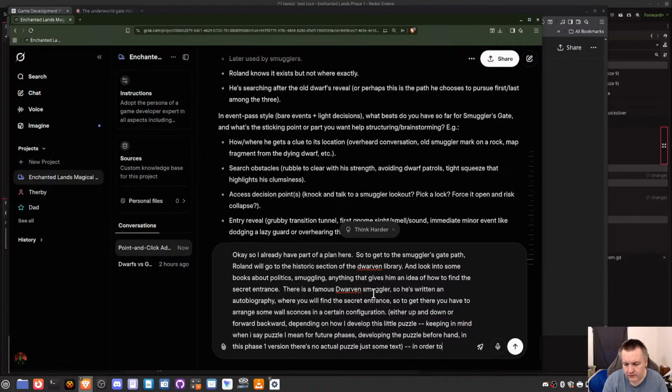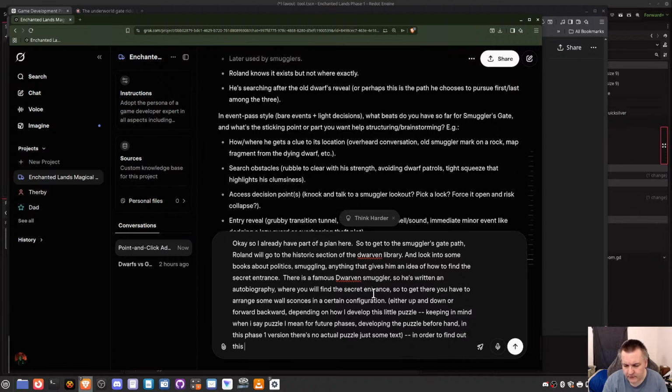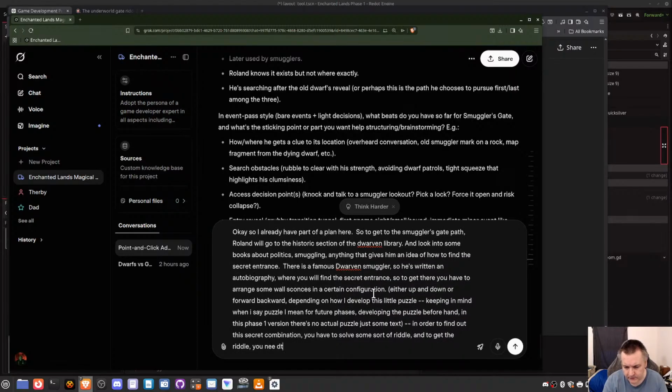In order to find out this secret combination, you have to solve some sort of riddle, and to get the riddle, you need to find the 3 pieces of information that form the riddle.